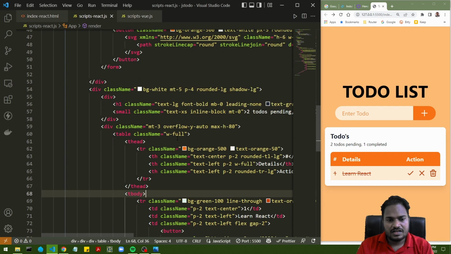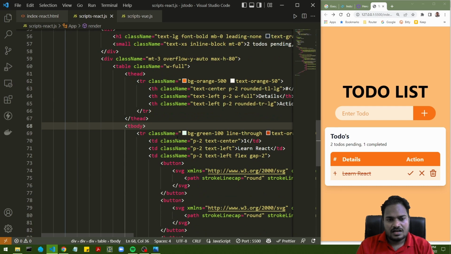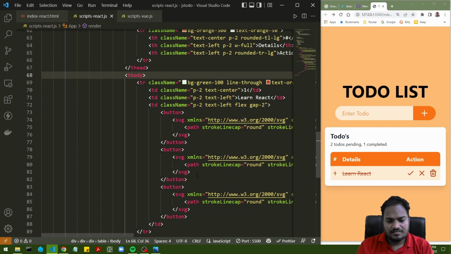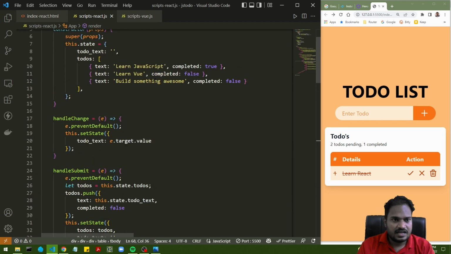Okay, so it is completely up to us, but I think we can create a separate component. That way it will be much more cleaner approach. Okay, so let's create that component.